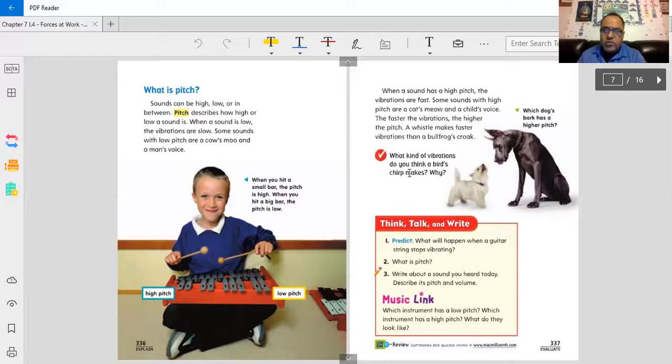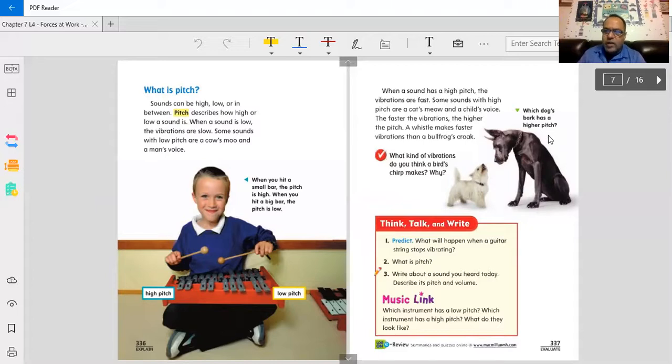What kind of vibrations do you think a bird chirp makes? Why? If it's a high pitch, is it a fast vibration or a slow vibration?